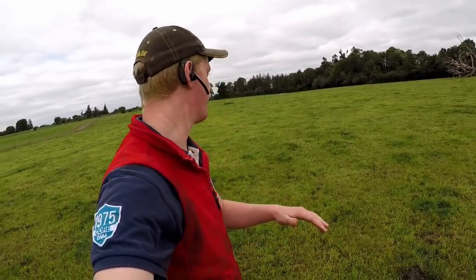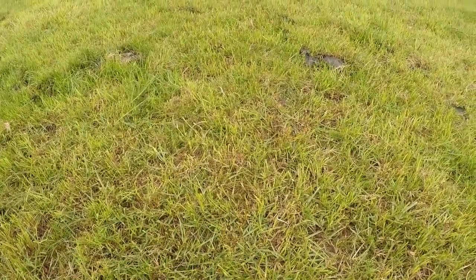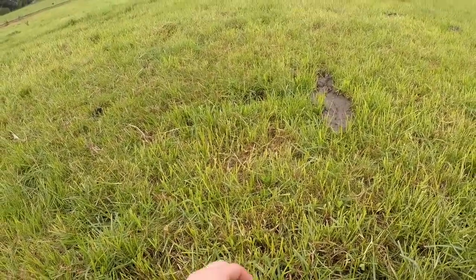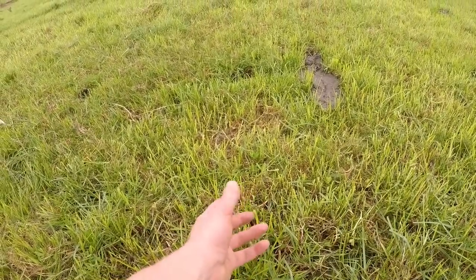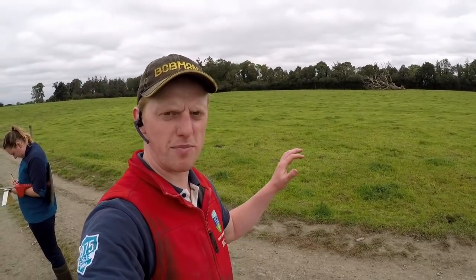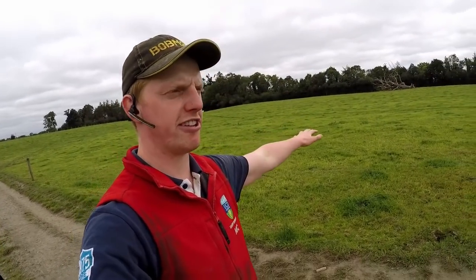All the available grass has been taken off. This field is probably less than 1,500 where it's grazed really tight — maybe talking 1,400 to 1,450. Where there are dung pads there's obviously more, so on average I'd call this 1,500 — grazed out really well, very happy with that. You can actually see these little grasses — kind of yellow — that's the regrowth, it's already starting to shoot. There's good growth at the moment, so even though they only came out a day or a day and a half ago the regrowth has already started.